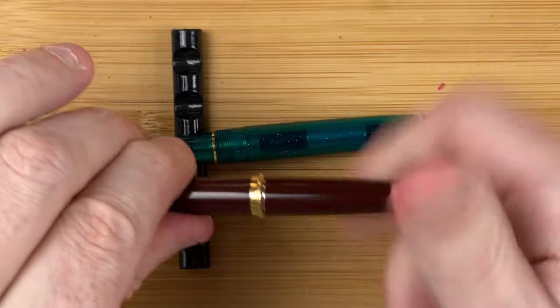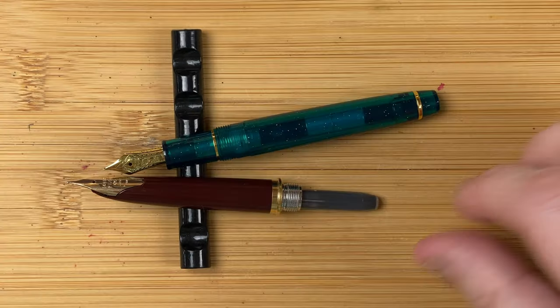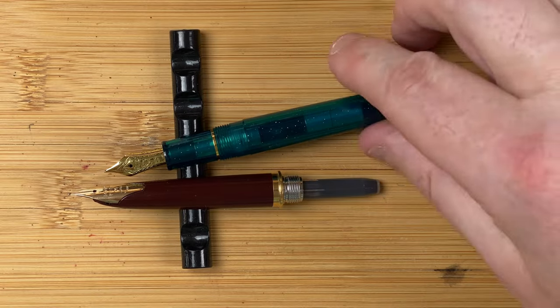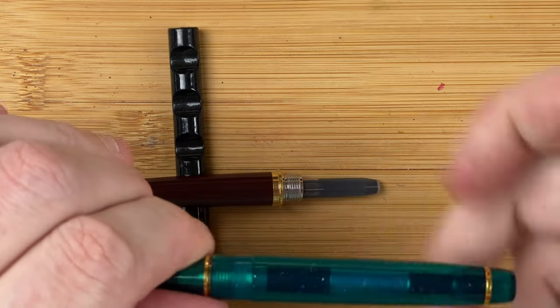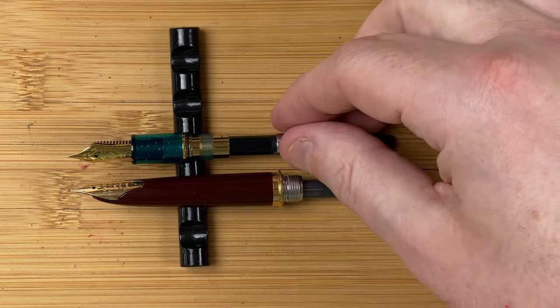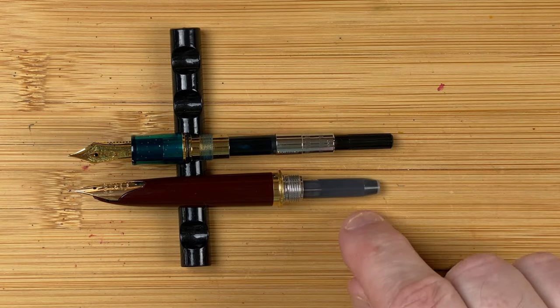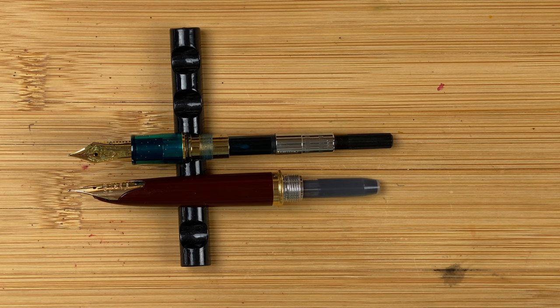Taking off the bodies, so the body on the Pilot, very small. That reveals here, I've got a cartridge in there. I was going to say converter. It does come with a converter. With the Sailor, there we can see, again, the converter. I use a cartridge in this. I fill the cartridge with a blunt nose syringe with whatever ink I want.